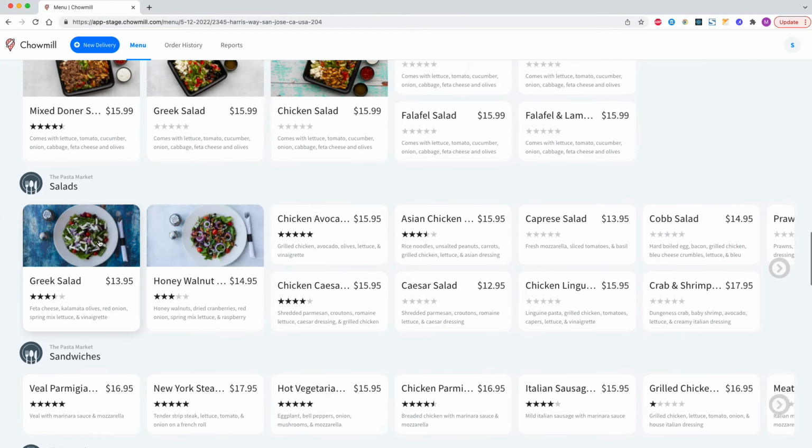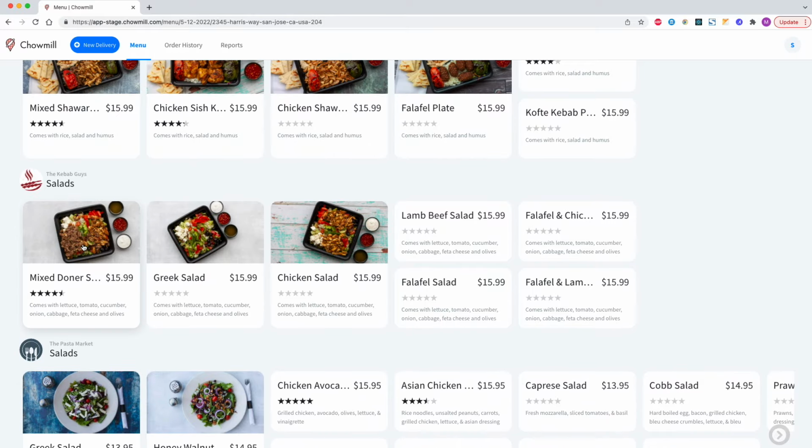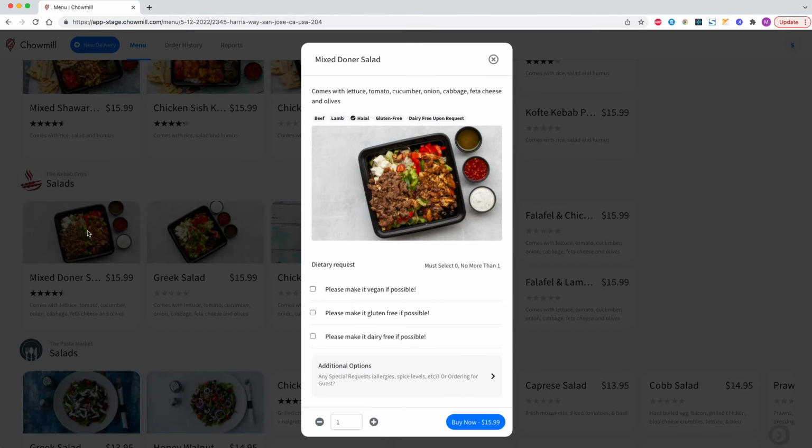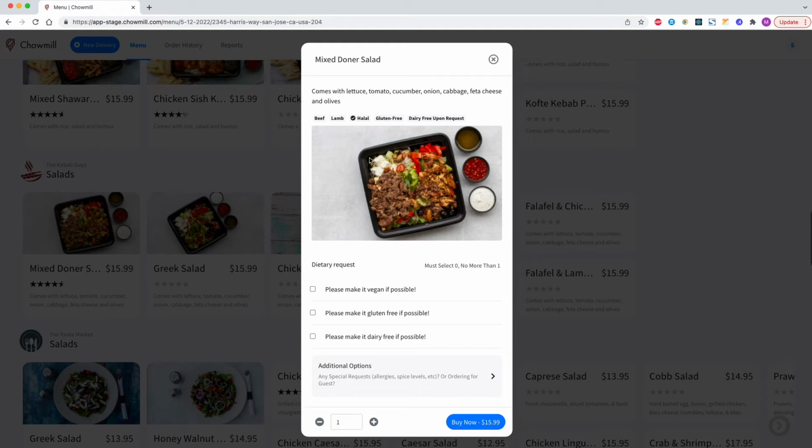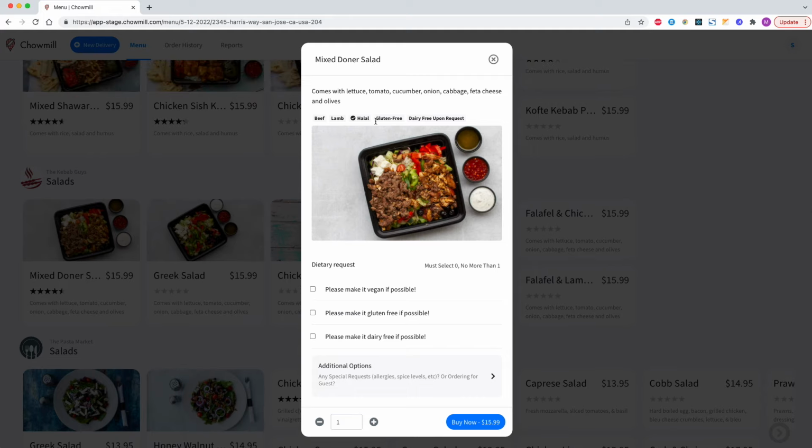they would simply click on the item that they want. So let's say that you like to order this salad, and here there's more information about the particular item. Any options that the restaurant has made editable will show up here.